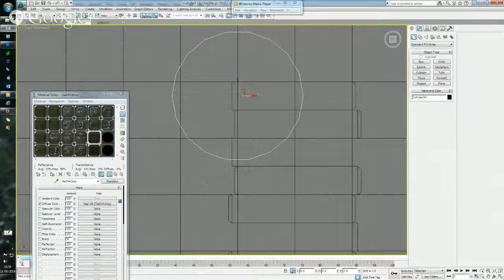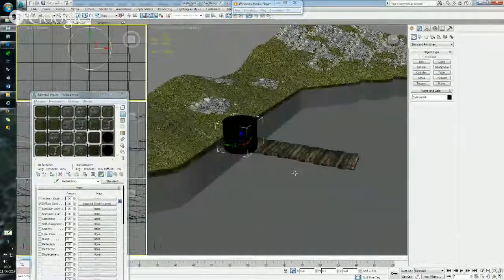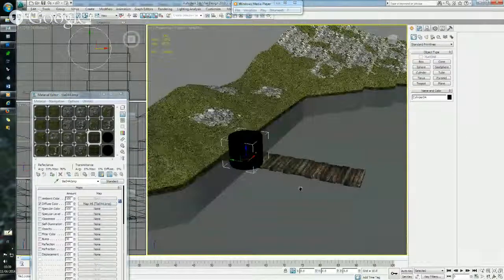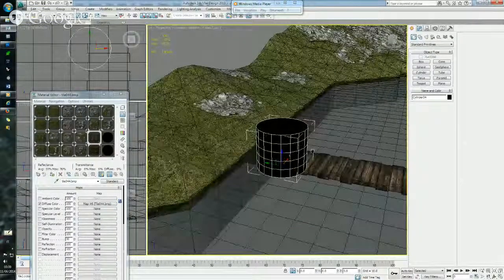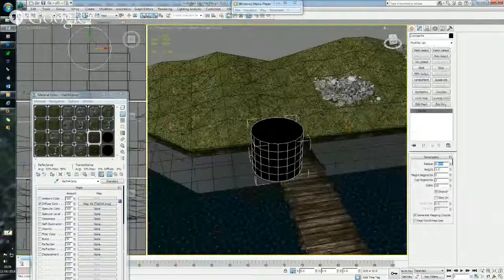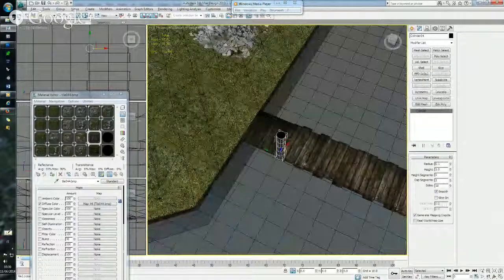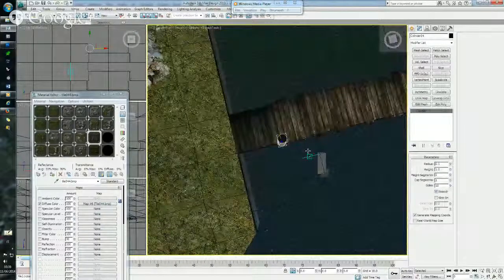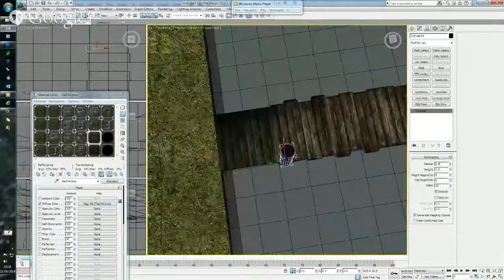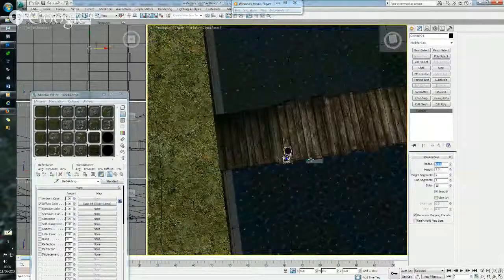Okay, obviously I don't like its dimensions.